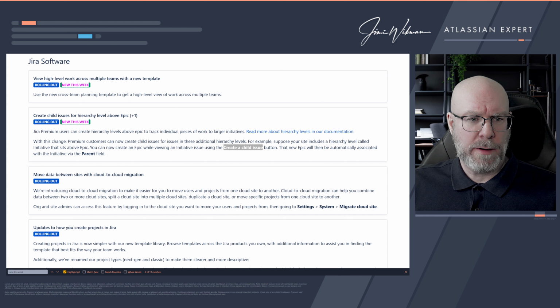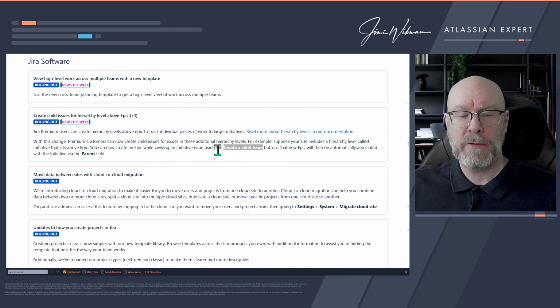So here we are, back in the release notes. And let me just double check so it doesn't say anything, because with this change, premium customers can now create child issues for issues in these additional hierarchy levels. So since there's plural here, I assume that it will be for all of them above, but I guess we have to double check that one and see if this one is actually true.